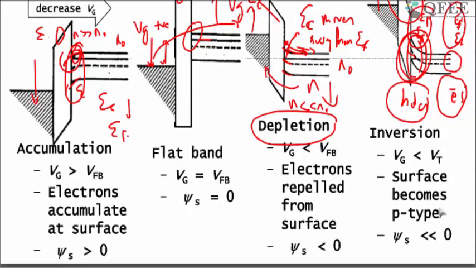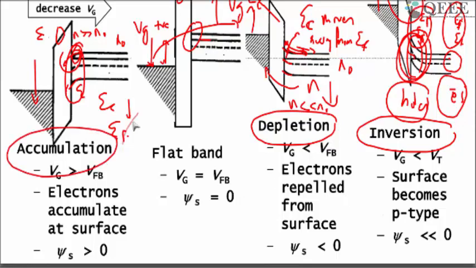Keep in mind, this is not like doping. If you remove the gate voltage, it will go back to your original N-type material. This is a field effect. It is not modulated by doping, it is modulated by the electric field. That means you can change the mobile carrier concentration all the way from an electron rich material to a hole rich material. This term is known as inversion. The beauty of this MOS system is that you can go all the way from accumulation to inversion by just varying the gate voltage.